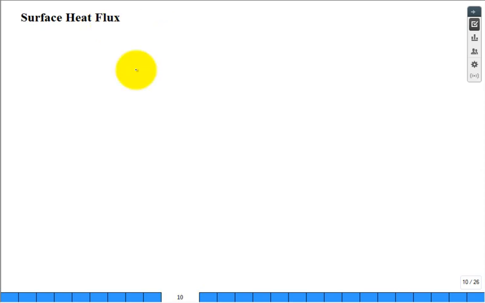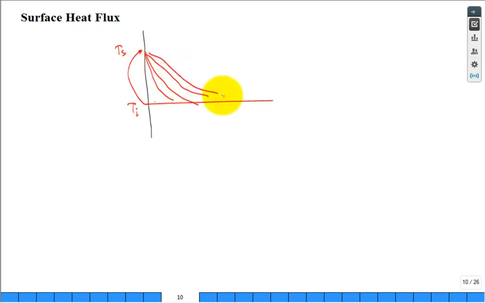Surface heat flux. So think about it. If I have the effect of abruptly changing this surface temperature from Ti to Ts, and the temperature profile is going to be changing like this in the solid as a function of time, do you think that was accomplished by having a Q double prime at the surface equal to a constant, or is it changing Q double prime at the surface? You can actually solve for it now.